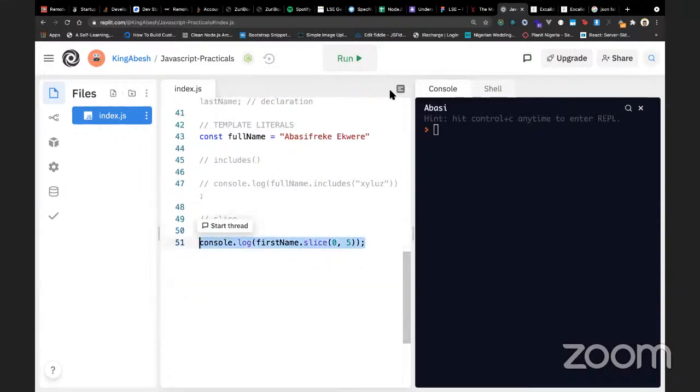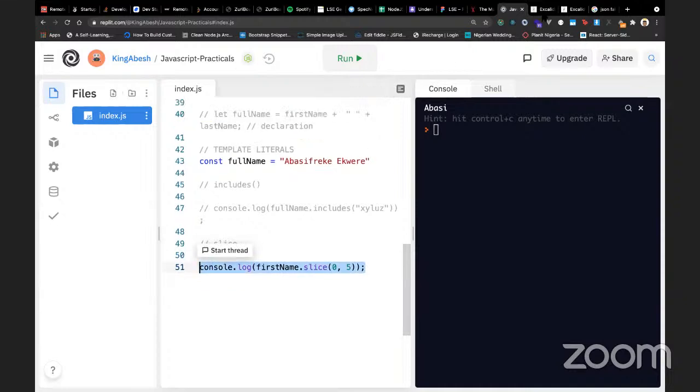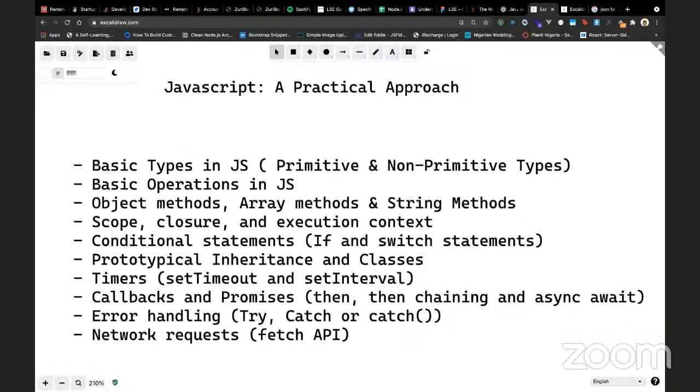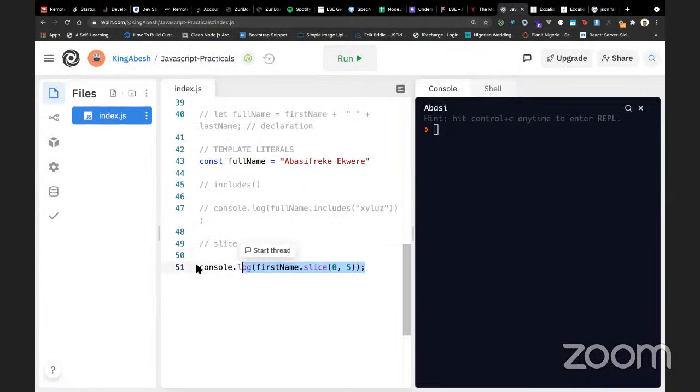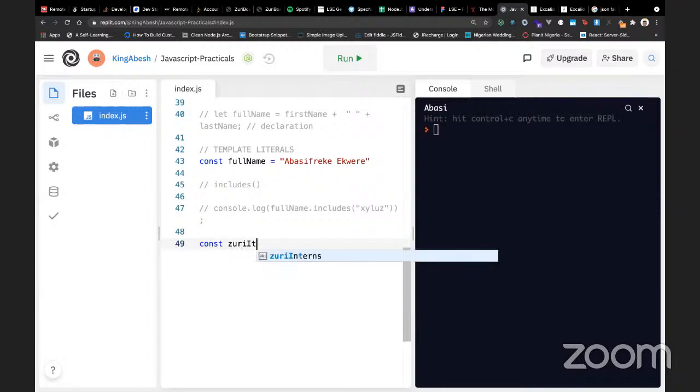All right. I don't want to bore you with too much. I'm going to link you to resources at the end of this. Let's look at basic operations, object methods. Let's say you're given an object. This is an object. Let me name it JS soldiers.